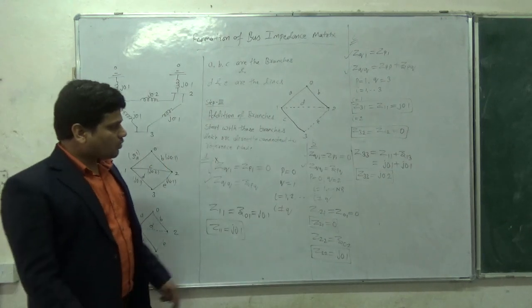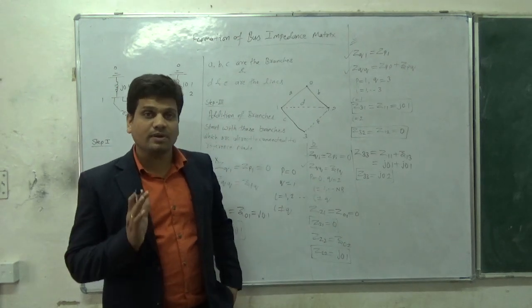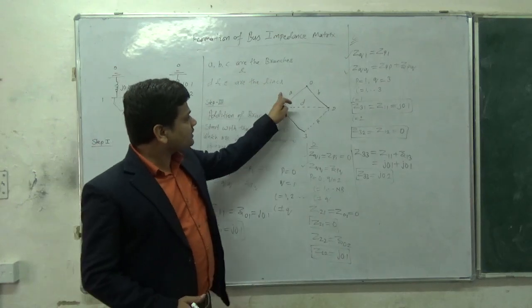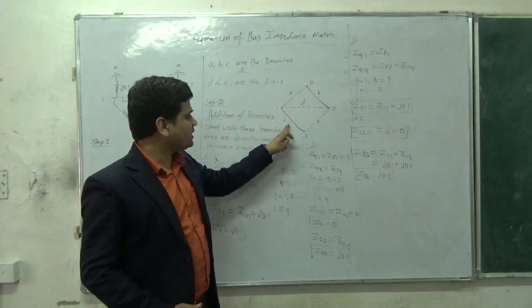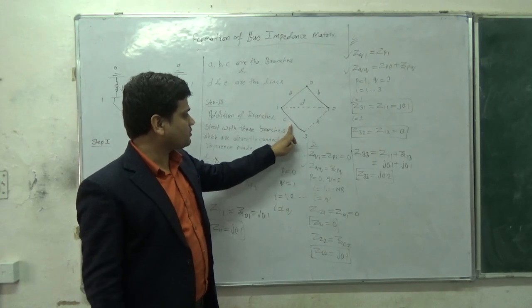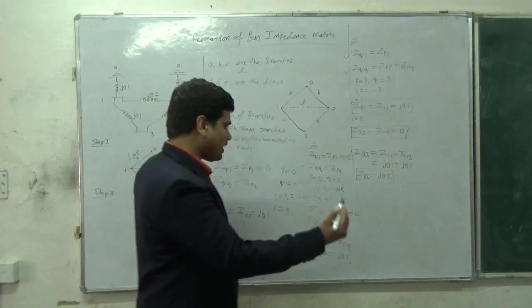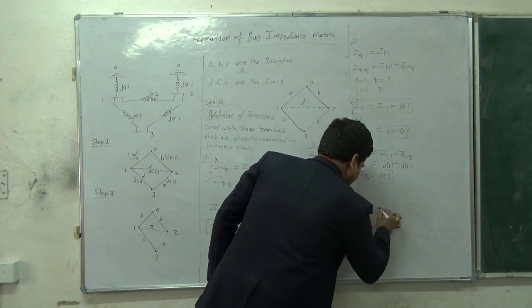Okay. So now I have all the elements of the matrix as far as branches are concerned. I have included all the branches A, B and C. Remember A and B are the branches connected to the reference node. C is not a branch connected to the reference node. It is connected between buses other than the reference. Okay. So let me write whatever Z bus I have right now.